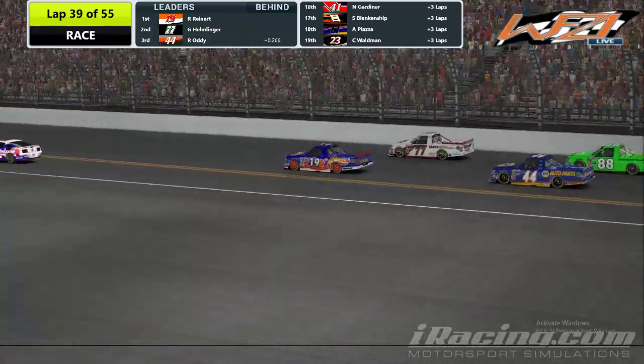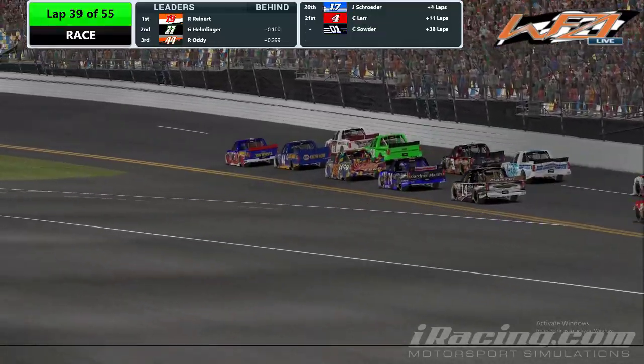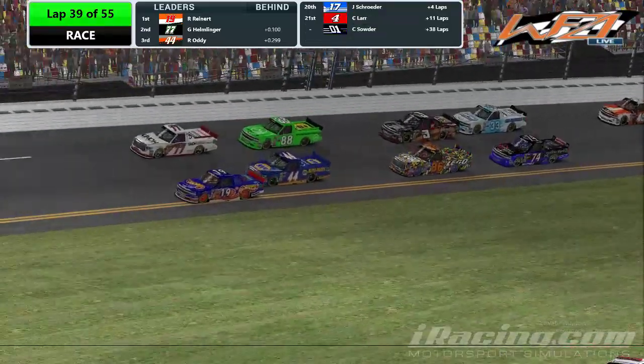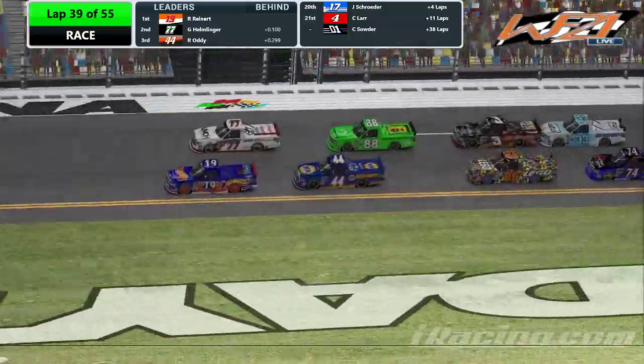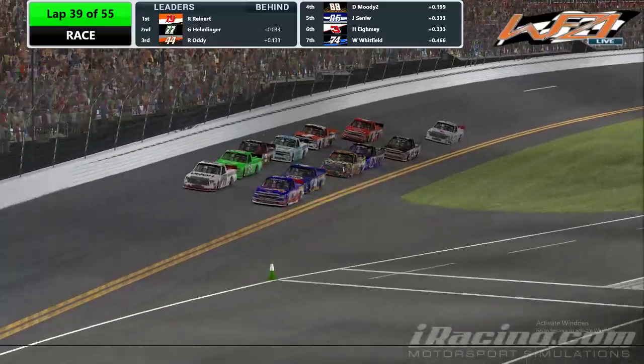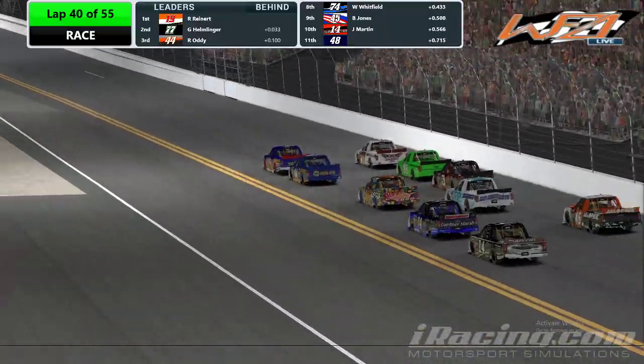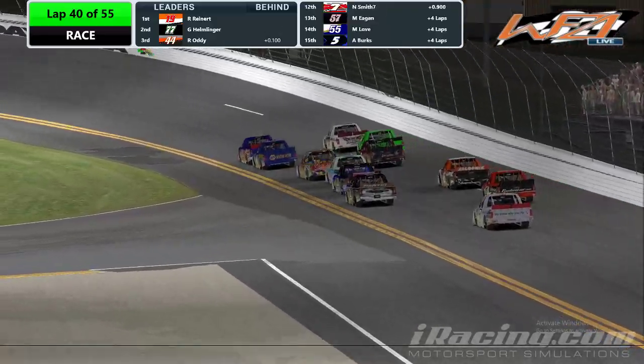And we're getting ready for a restart. Pace car is dropping down right now. Rick Reiner in the 19 is going to lead the truck. Oh, he got a bad start. Reiner didn't go, and the 44 looks like he gave him a shot in the bumper. Unfortunately, he did. That knocked his bumper in just a little bit. Yeah, that was one driver saying, well, let me wait, and then the other one saying, let's go, let's go.